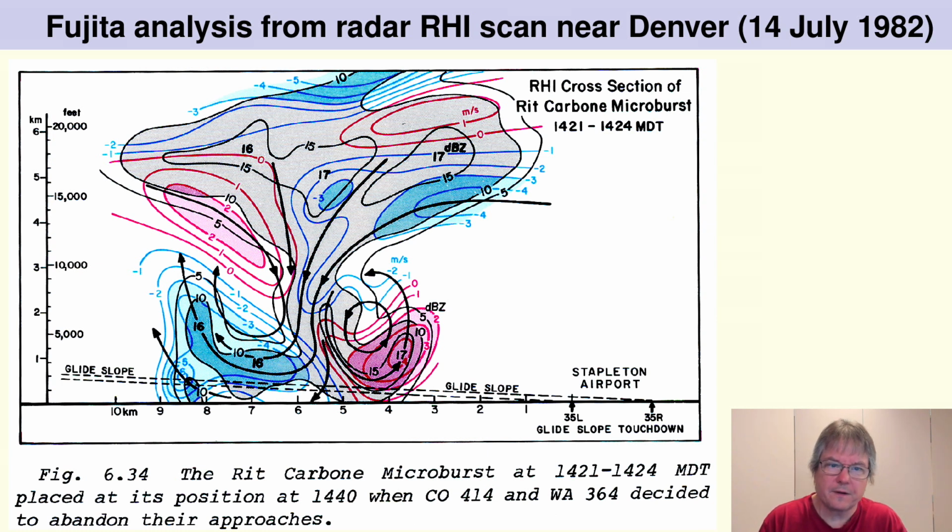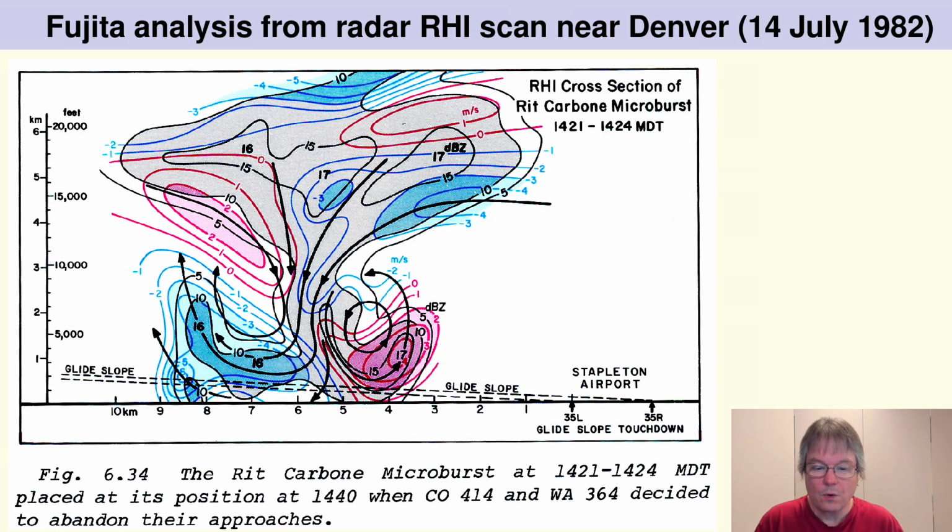When you look at images like this, by the way, when you look at Fujita's analysis, he just did the most stunning analyses you'll ever see anywhere, I swear. But a lot of his own model of what was going on sometimes is built into these things, such as the black arrows showing the motion of the wind, of the air. There's some, I wouldn't say artistic license, say scientific license here. The radar is giving us the reflectivity and some radial velocity, but everything else, there's going to be a little bit. This one's actually probably one of the ones where he did the least amount of guesswork, shall we say. But no, he was almost always right. I'll say that much about Fujita.